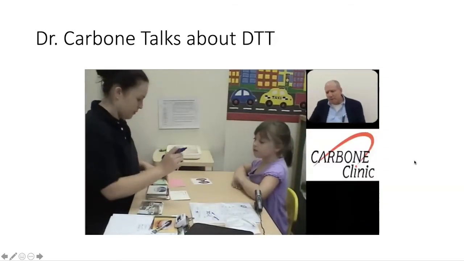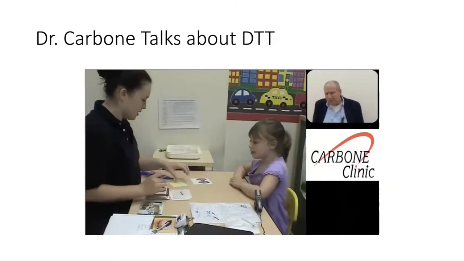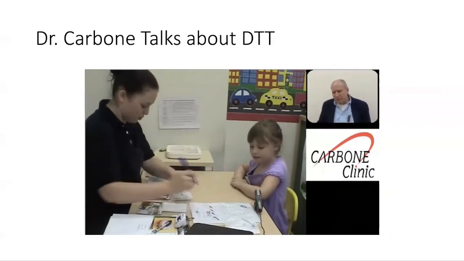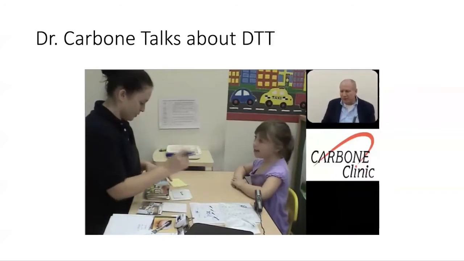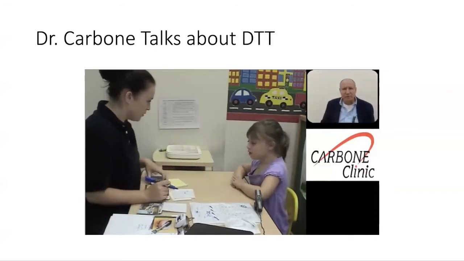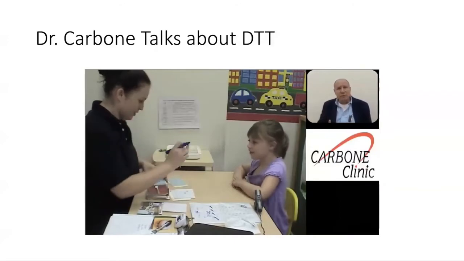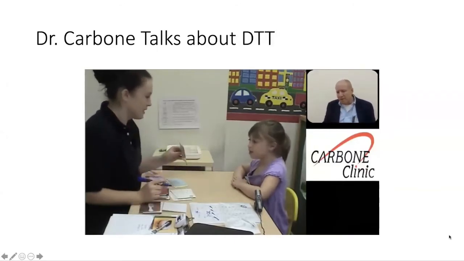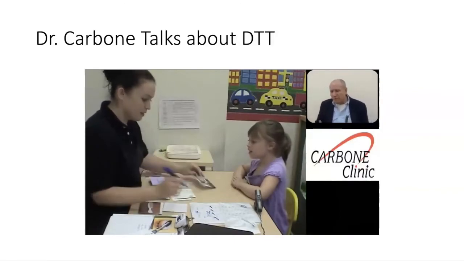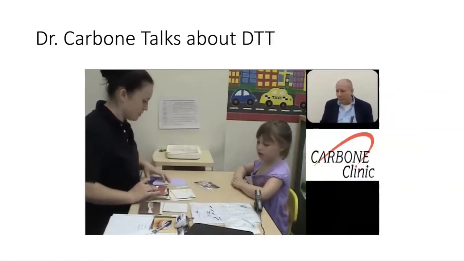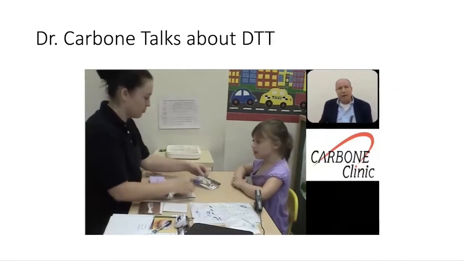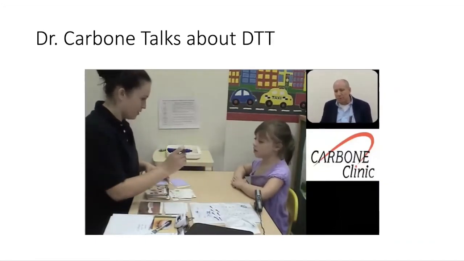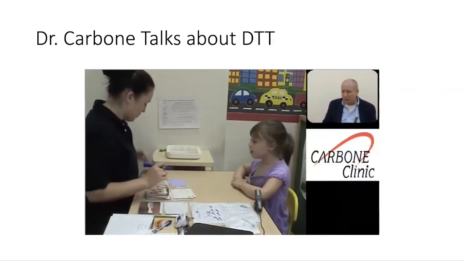Let's now take a look at a video of discrete trial instruction where the methodology includes a number of strategies that have been demonstrated to be effective with children with autism to reduce problem behavior during high demand situations. This is a video of a learner with autism, a 6-year-old girl by the name of Sylvia, and her teacher Leanne. This was videotaped in the Carbone Clinic in New York.